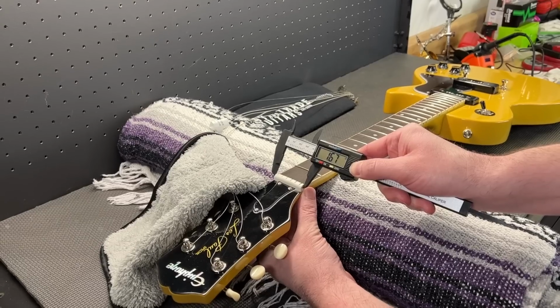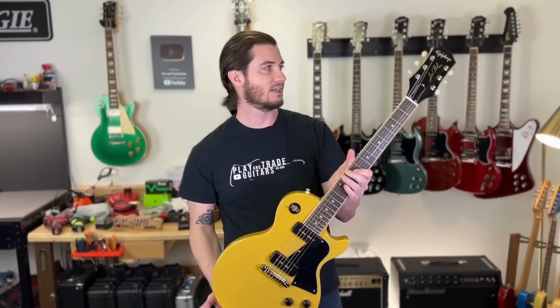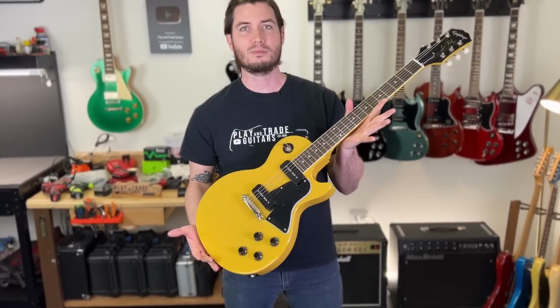Without further ado, why don't we go ahead and put this on the bench. This is gonna be the Les Paul Special in the Inspired by Gibson line. You have the nice 50s thick neck, pair of P90s. I can't wait to take it apart. Let's head over to the bench and get to work.